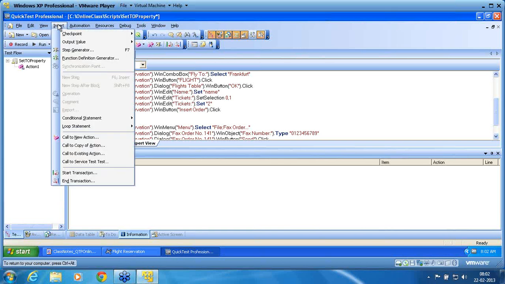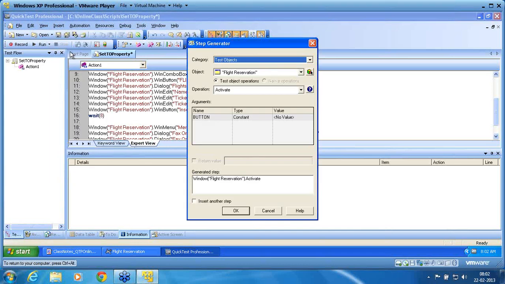I go to Insert. Now I go to step generator. In this step generator, I choose the object from which I would like to retrieve the property. So in our case, the object is not the default Flight Reservation.